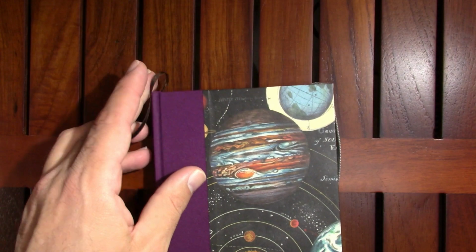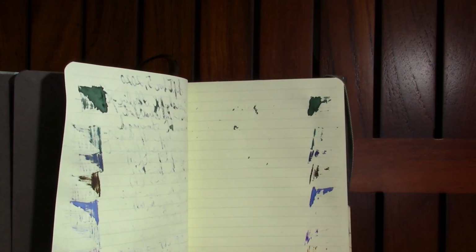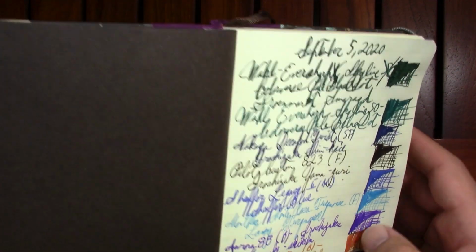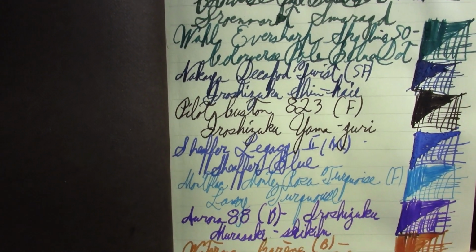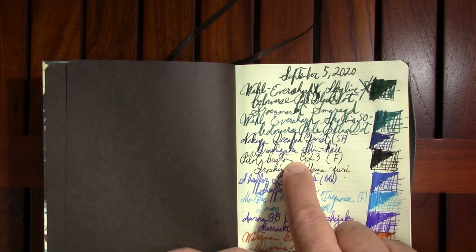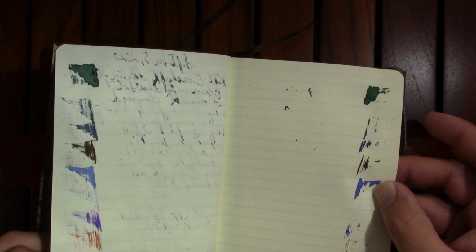So, I don't know if the damage was done when I filmed this. Ooh, wow. The paper is definitely bleedier. Not good. I don't know if the damage was done last night, and I just didn't notice it, but, you know, I was using a Pilot, but, oh my god. Okay, if this notebook is going to be like this, tonight's Pens in Use may be the last time I bother with it.